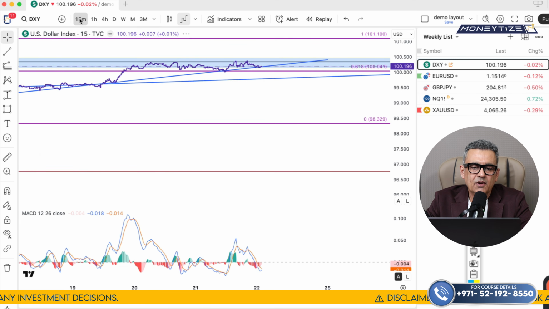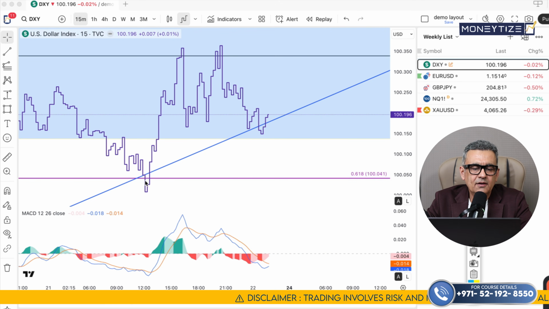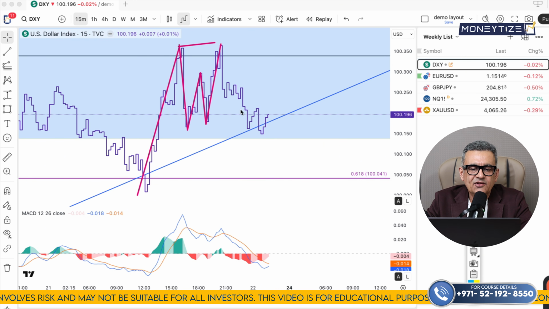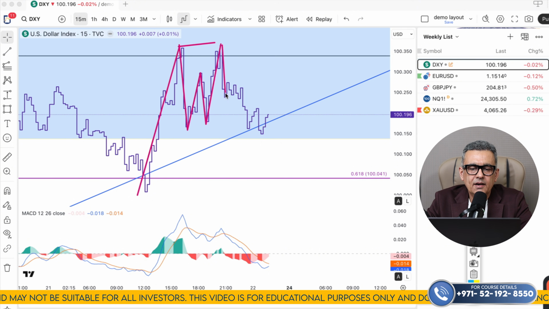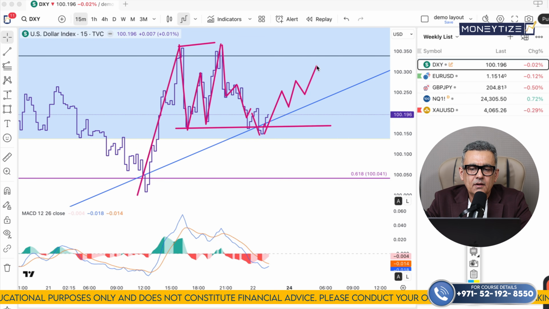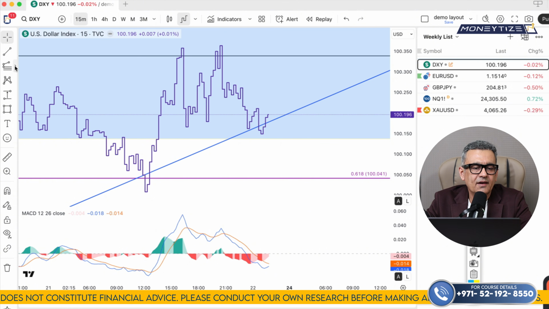Now I'm switching to 15 minutes, resetting the view. On the 15 minutes, I can see an impulsive move by the buyers, a temporary drop, and the next leg up takes dollar index back to the same level. The sellers have taken dollar index slightly lower than the breakup structure level of 15 minutes. So there could be a probability where we see a temporary pause, and this pause can be measured with the help of Fib retracement on the current 15 minutes leg down.